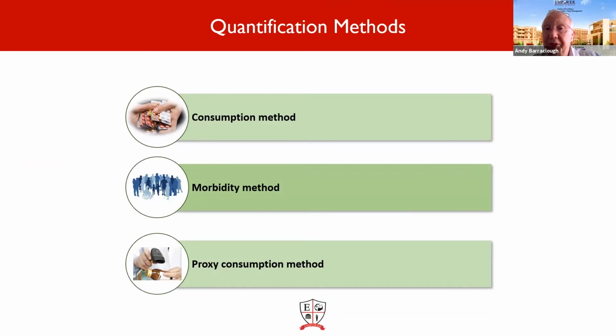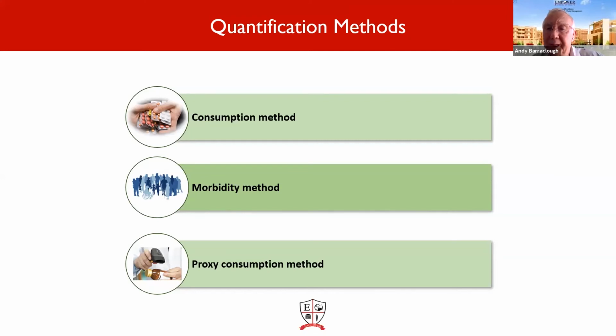We've listed here only 3 quantification methods. Of course, there are many more, but these are perhaps the 3 key ones to focus on for now. The consumption method: how much have you used? And then predicting how much more we're going to use next year, or how much less. Consumption method has the ability to be the most accurate. That does not mean it always is the best choice or the most accurate, only that it has the potential to be the most accurate. So in the longer term, we generally try to move towards consumption quantification methodologies.